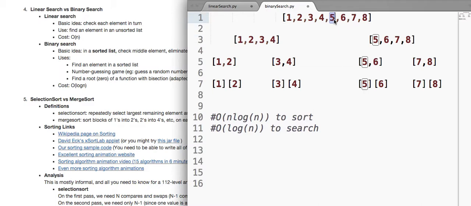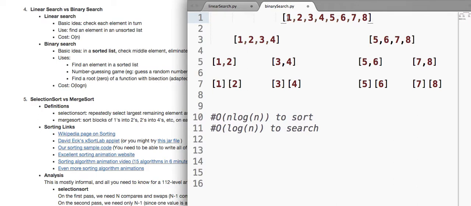Now, if the element we're looking for is smaller than the element in the middle, we know that we only have to look in the first half of the list. But if it's bigger, then we look in the second half of the list. You see that every time we do this, we split the list in half, and we cut down the elements that we could possibly be looking at in half every single time. And whenever we cut it down, we very quickly get down to singleton elements, so we're really quickly going to converge onto the exact element that we're looking for.